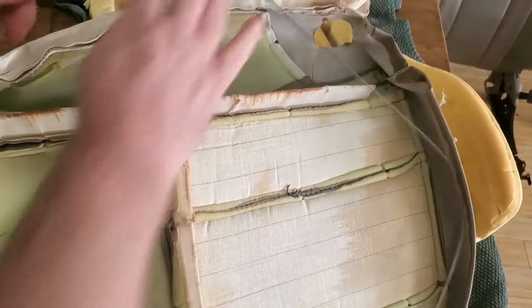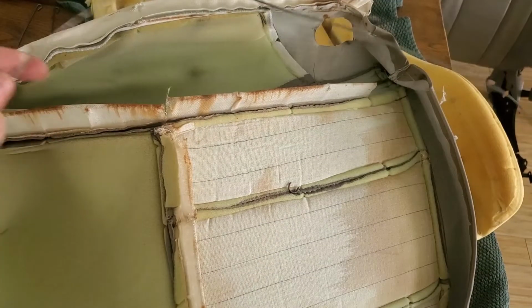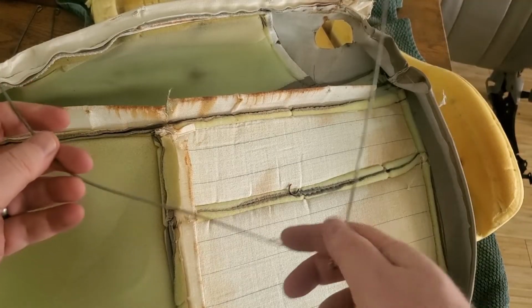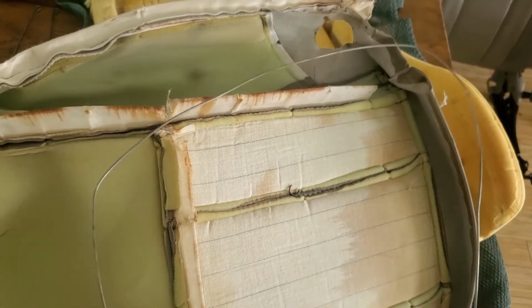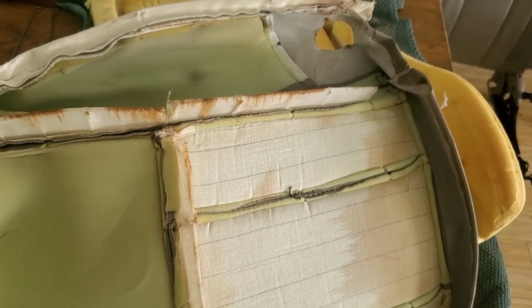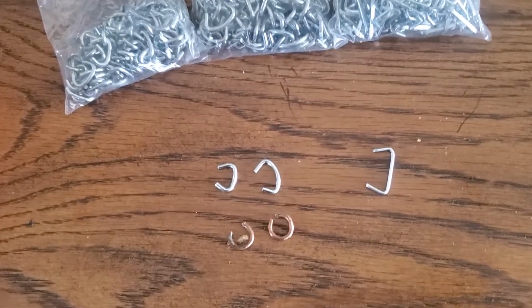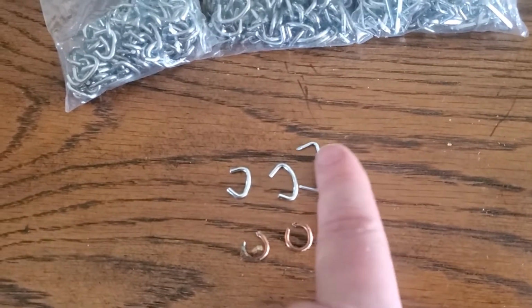So once I fish that out of there, this is just a long piece of metal. I'm sure you could probably come up with something of your own if you didn't have this, but I got it saved for the new seat, so now I'll get ready for the new cover.